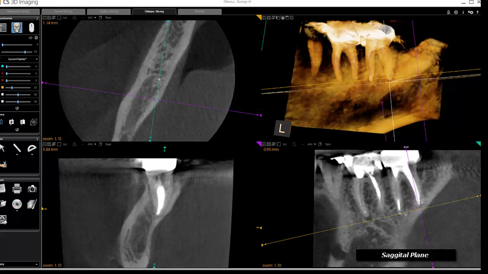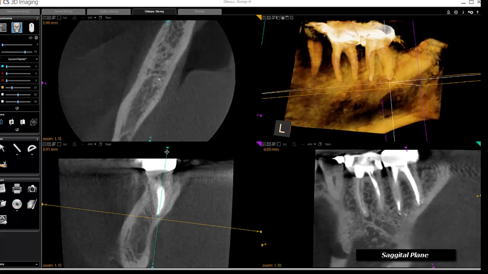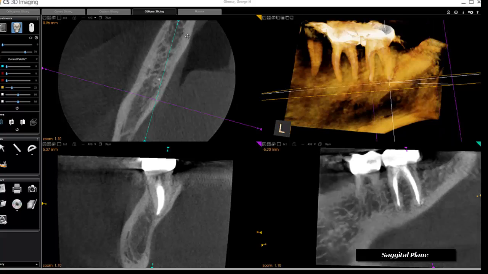Now, one thing you may note about cone beam CT, you can look at fortuitous angles and slide planes where you might see normal bone, but if you slide a little bit further, you might find a radiolucency and you might not be seeing the entire picture. Let's rotate around that root.